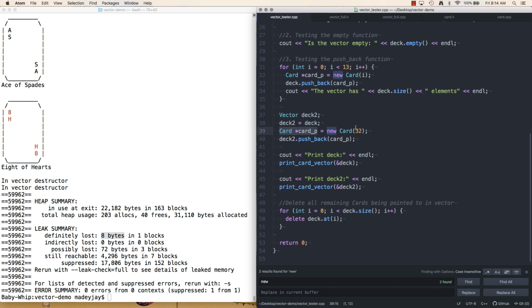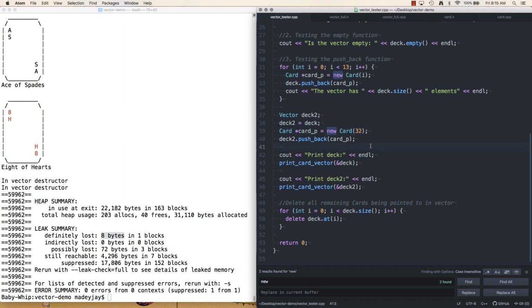And so the issue here, it sort of depends on how you're using this, is that each of these cards gets allocated on the heap, but we're just copying over the card pointers. So based on how we've set up these copy constructors and the assignment operator, the new deck is getting a new array allocated in the heap, but that's containing the same pointers as the original deck. And so it's actually pointing to the same set. Those pointers are still pointing to the same set of cards in the heap.